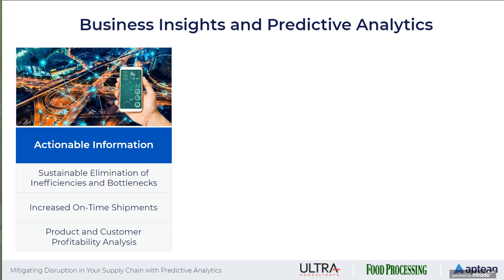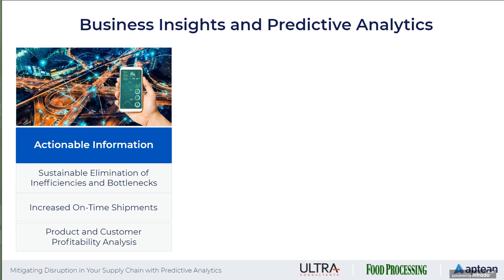Elimination of inefficiencies and bottlenecks. Whether this is in the factory that you can eliminate these bottlenecks or whether this is in the distribution area. One of the things I've seen is through one of our applications that does real-time OEE, overall equipment effectiveness, its goal is not so much to give that board that says, here's the efficiency that's currently occurring. Its goal is how does it identify those bottlenecks and how do we eliminate those sustainable bottlenecks. So to me, that is definitely actionable information.